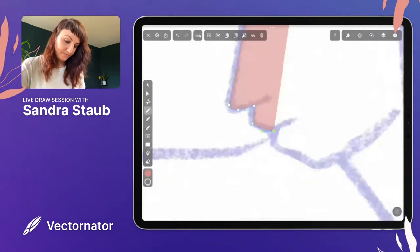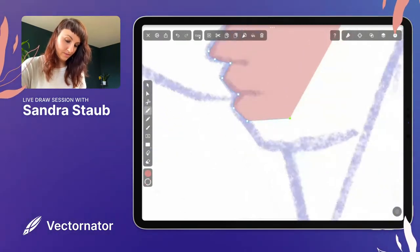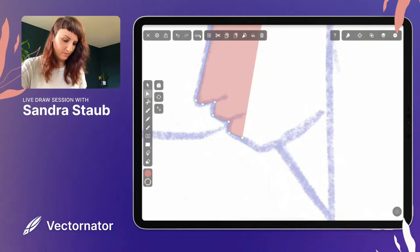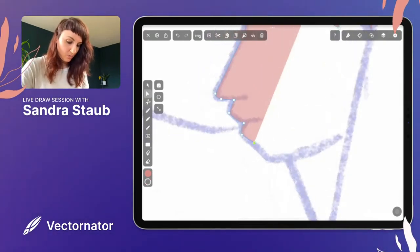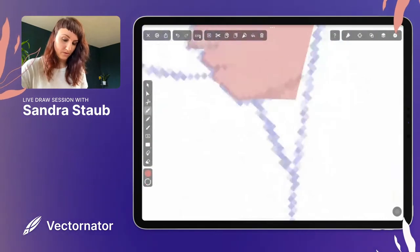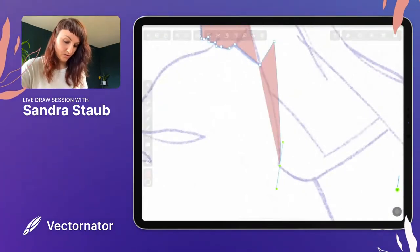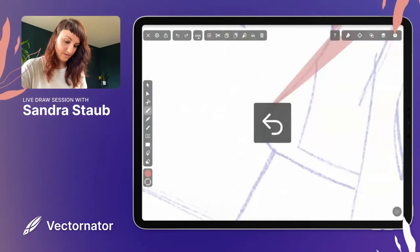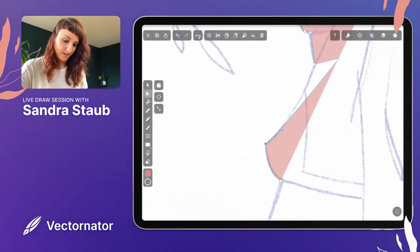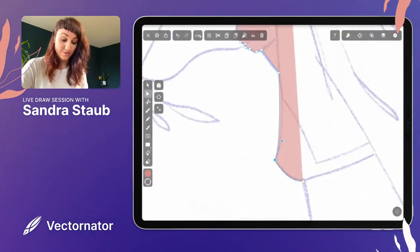I previously prepared this sketch in a pixel-based illustration app. Because for me, it's good to know what I'm going to do. You can always do that also, of course, by hand, whatever your MO is, everything works. You can just scan it in later, redraw it, kind of like the way I do it. And then you have everything already in vectors, which is pretty great, because then you can just scale it pretty much to any size. You can create big art prints from it.